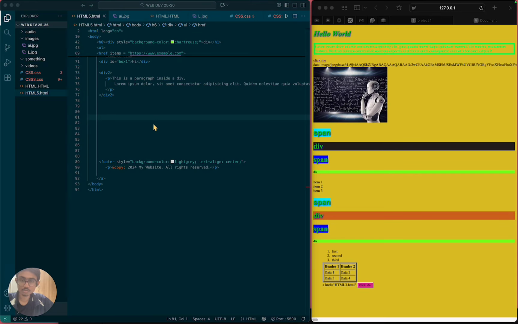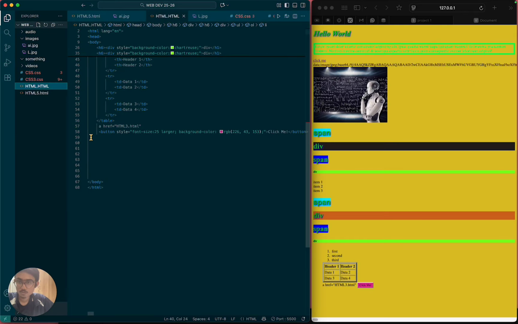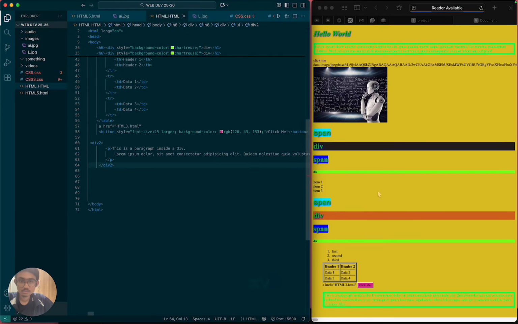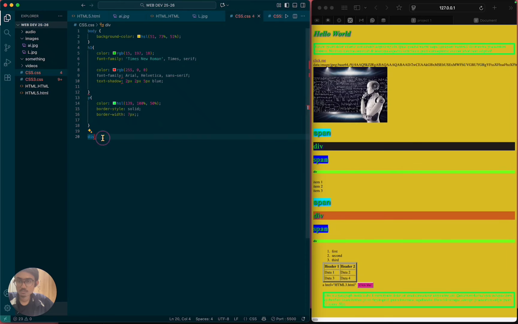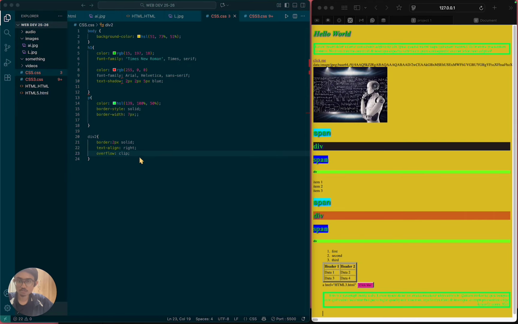For the next topic, float and overflow, we have to create a div. Div, you know, takes the whole space. So we will create a div here. This is our div. We will edit our div and give it a color. Border 2 pixel, see, it gives a border, and the overflow property means the content can't overflow. So we can also add a scroll there, and it will give a scroll bar here.